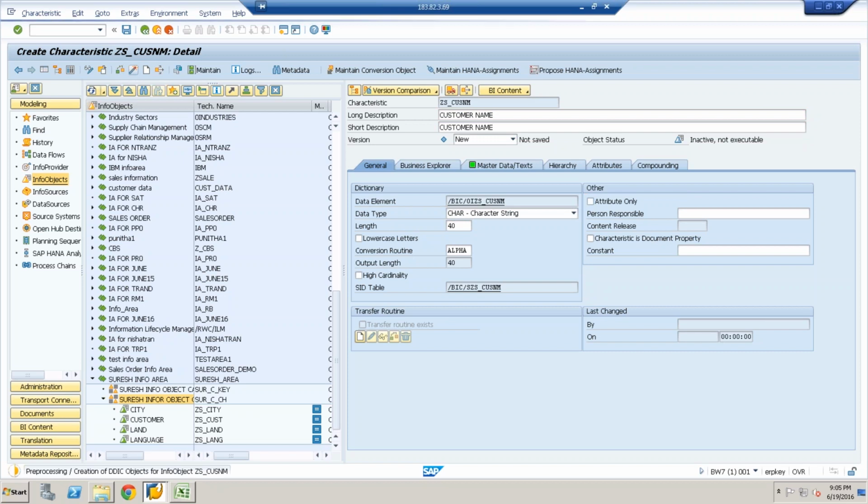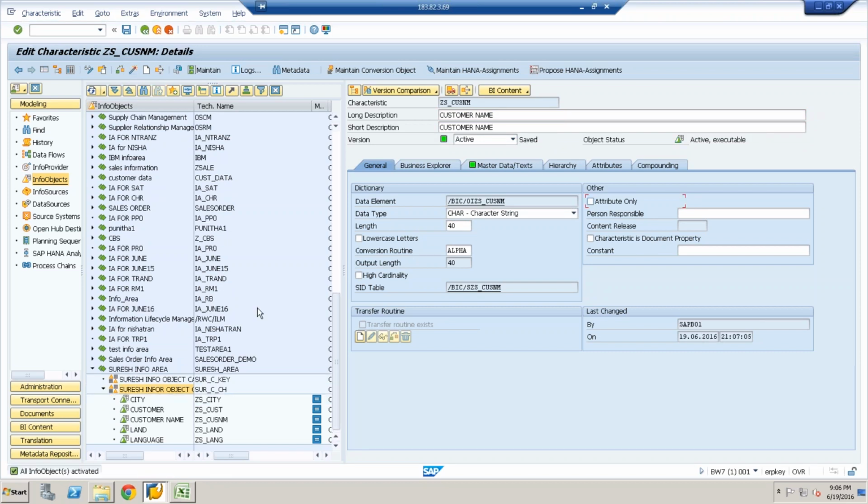Now I have my attributes related to the info objects and the main info object. Is it an attribute only, right? I think the checkbox did not get checked. Check the name attribute's technical name.